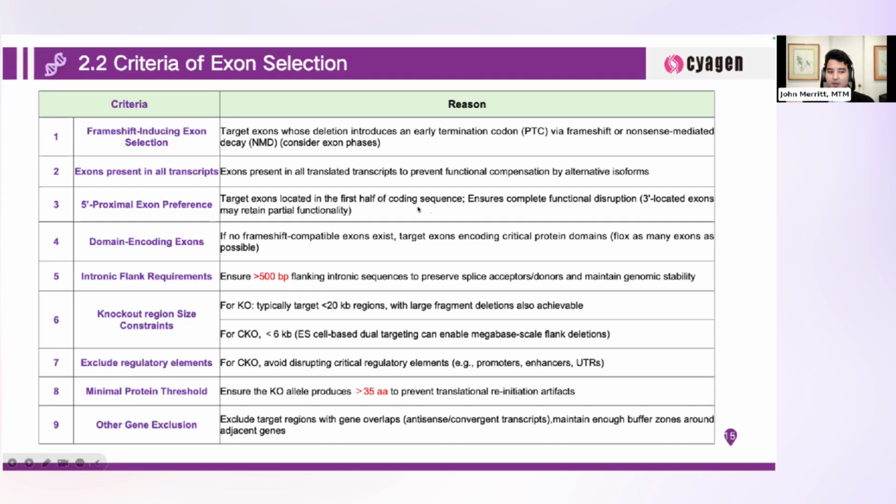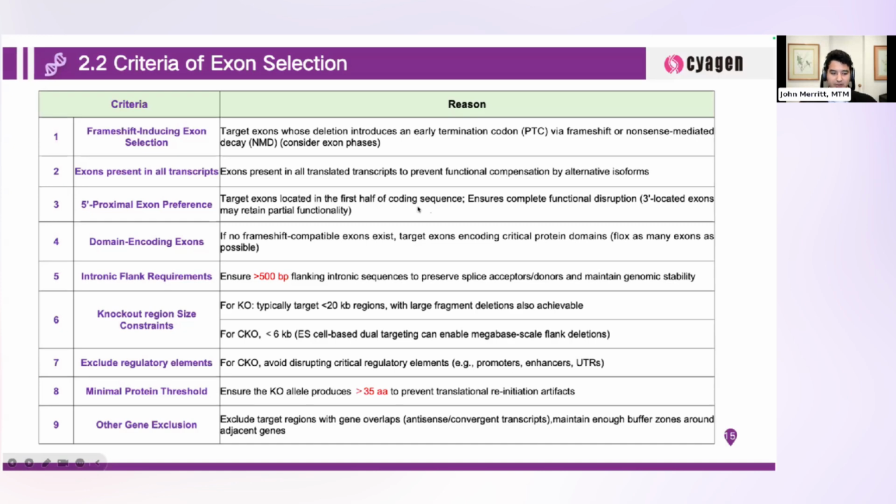So we try to stay away from that. We try to take a purely genetic approach to this knockout and not try to figure out which domain or which protein region is most important that will likely lead to whatever phenotype. It's kind of hard to make these strategies because everyone wants a different phenotype from the same exact knockout. And so we try to just make a purely genetic knockout in that sense.